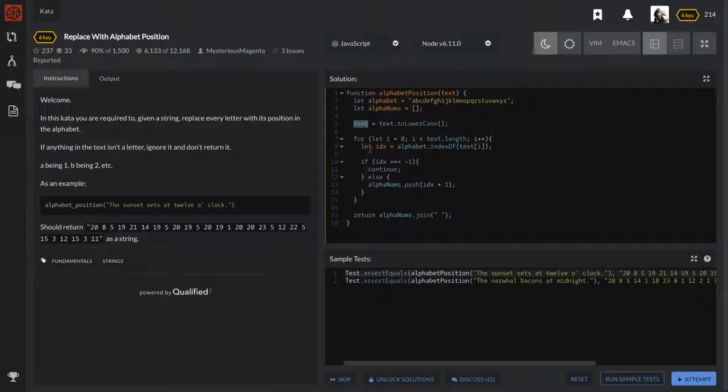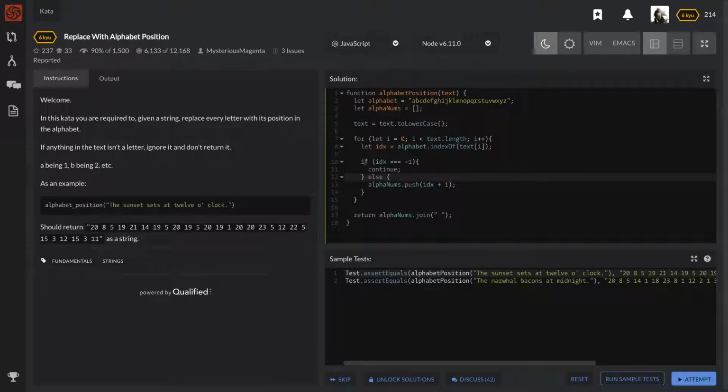And so what I did here on line 8 was I took the index of that character we're iterating on, and I found, okay, what is your index in the alphabet, which is right over here, that we defined here. If it is a letter, then it'll give us a number. If it's something else that's not inside here, it's going to give us -1. That's how indexOf works. And I decided to store the value here because we do use it multiple times.